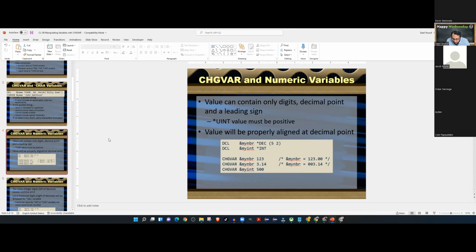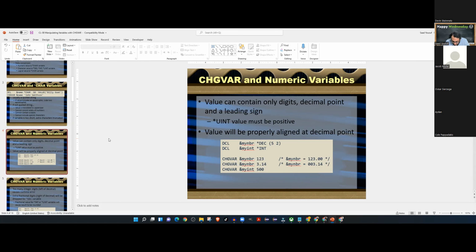If the receiver is a variable of type unsigned integer, the value must be positive. The value moved into the receiver variable will be aligned at the decimal point, if any, as declared in the DCL command for the receiver variable. If the value includes no decimal point, it is assumed to have no decimal points.